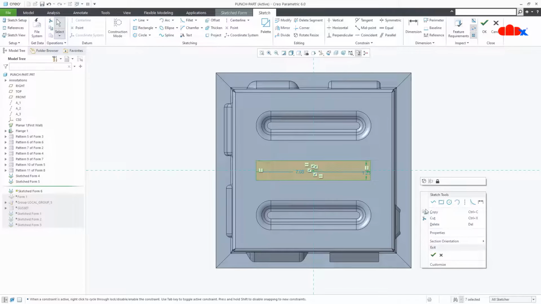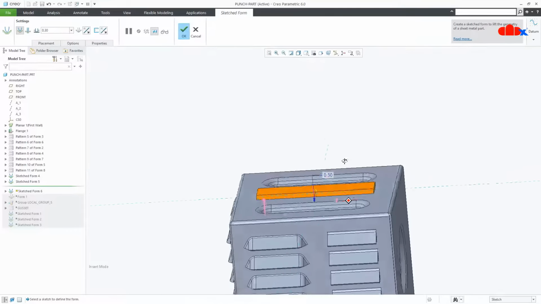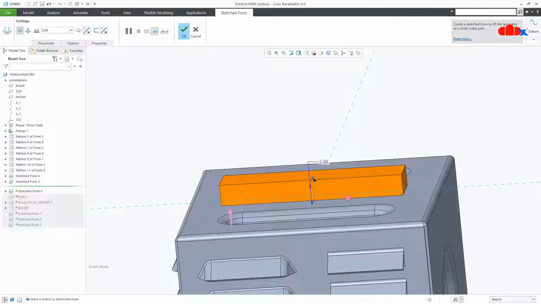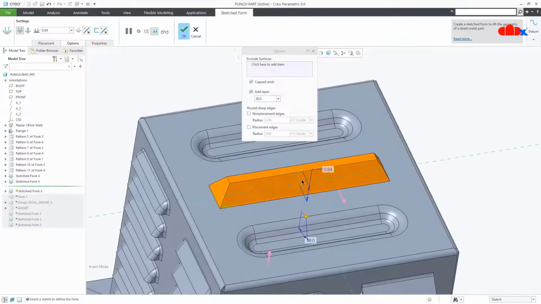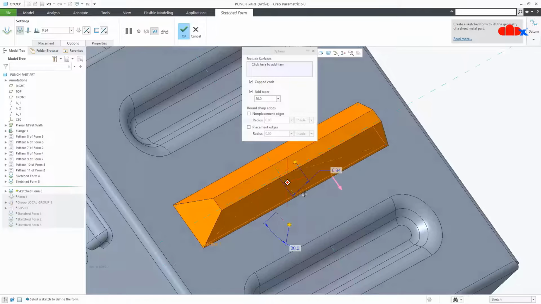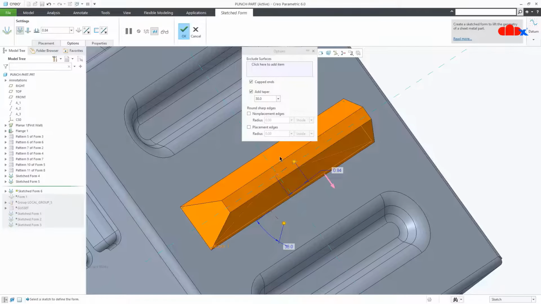So this is my sketch. If I say OK, I am getting the form. Now if I add angle, you see what is happening? It adds angle on all four sides.